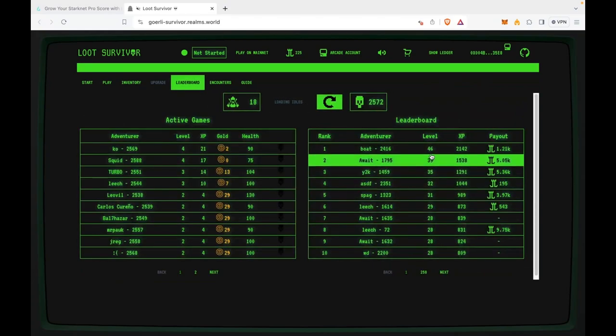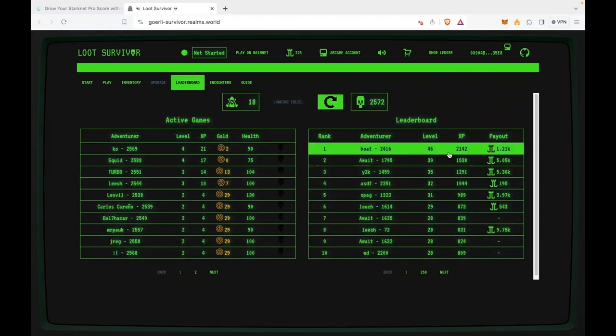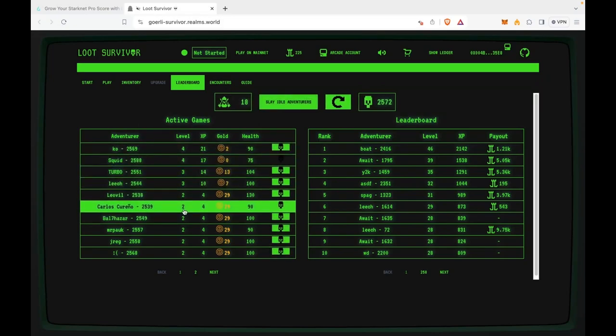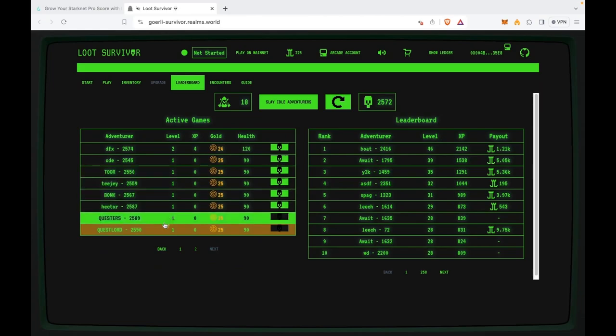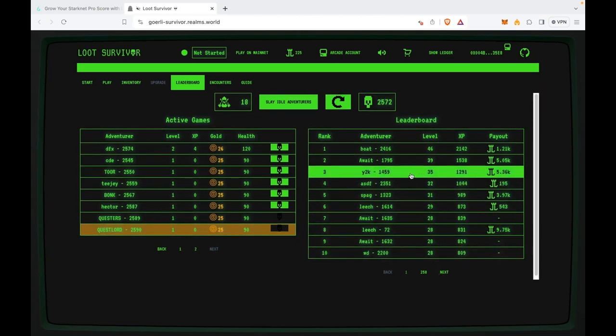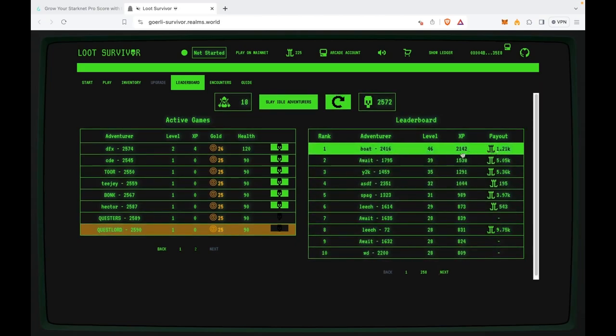leaderboard. Now, the on-chain leaderboard, this is testnet, but you'll see that once you've started your game that you are on this list here. So here I am, Quest Lord. And when I die, my score will go over to the leaderboard. Now, if I were to score over 2,142 XP, which is quite a high score, to be fair, I would take over the number one position. And that's all on chain.